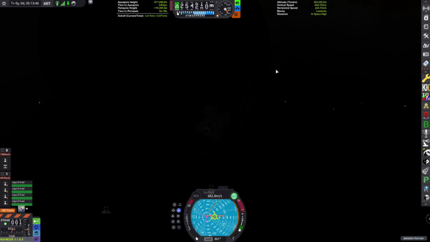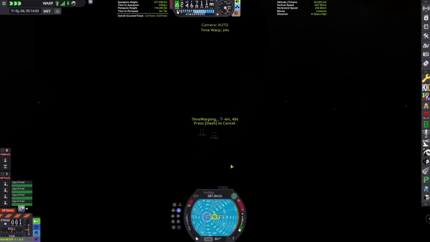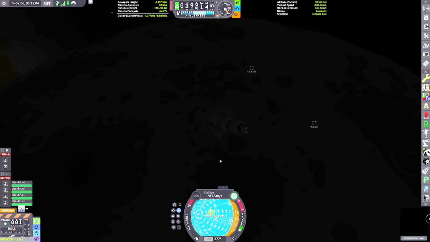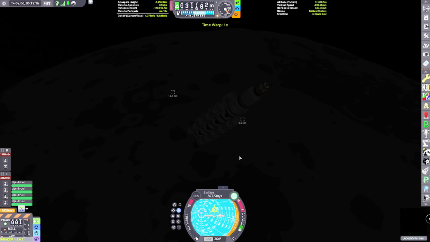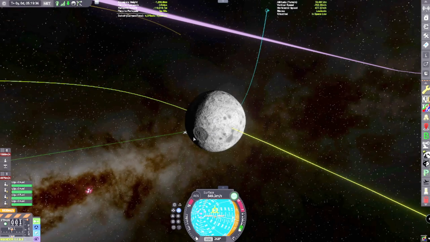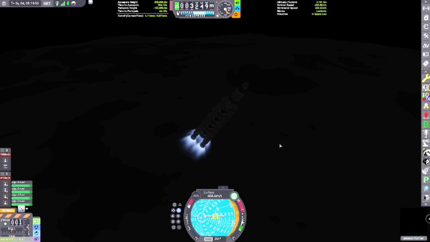I guess we're just waiting to fly into the Mun now, I guess. Wish it was daytime. Can't see anything. We're actually not even going as fast as I thought we were. We're going 800 meters a second right now. Not even bad. And since my brain is the size of a peanut, I decided to wait until the very last second to start my burn, which looking back, it was a really dumb idea. Oh, we're coming in really fast.